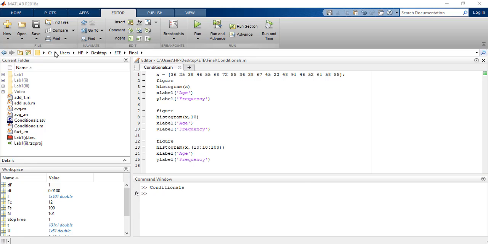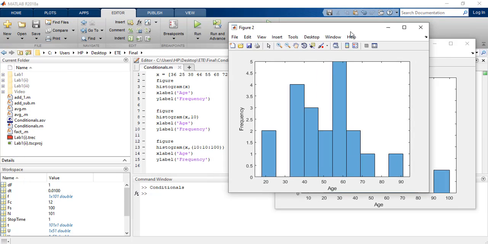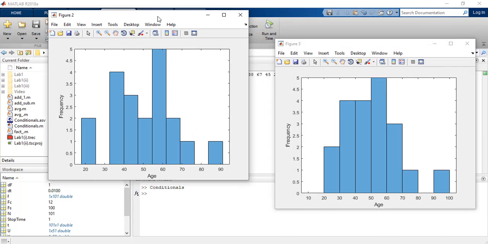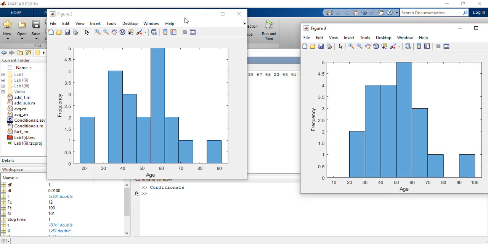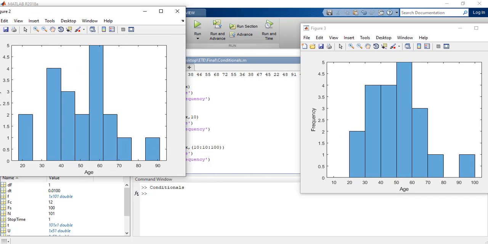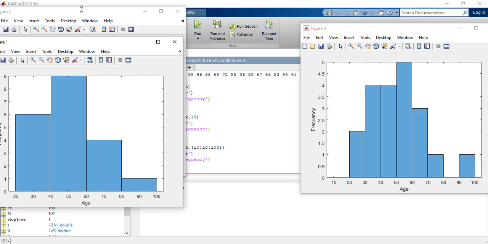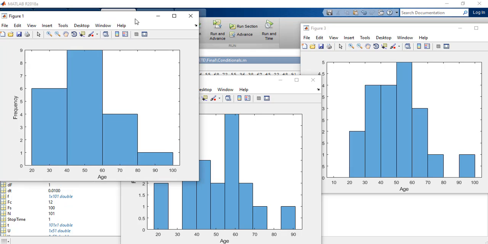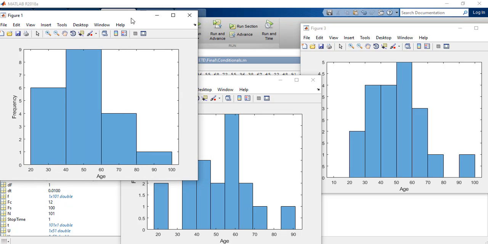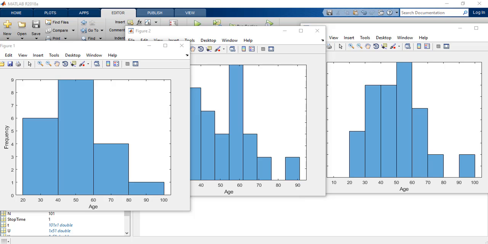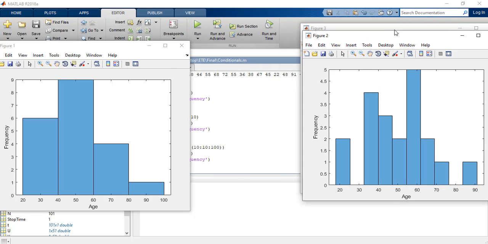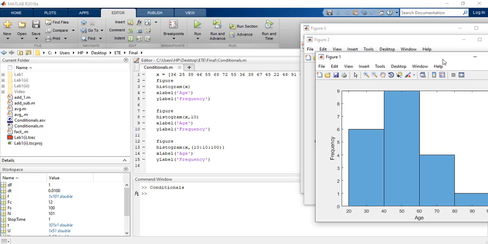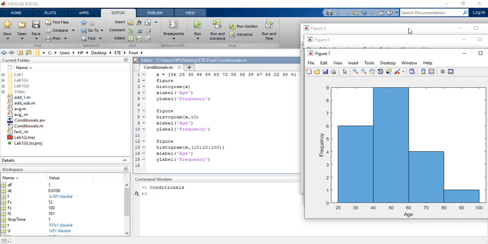we'll see 3 figures, which will look like this. For this, if we click on the figures, in this figure the first histogram looks like this.